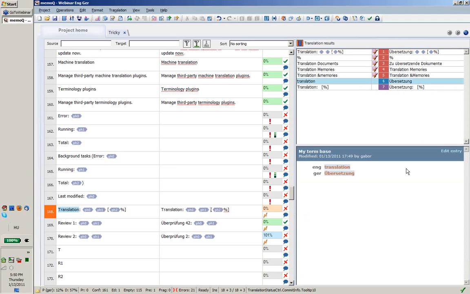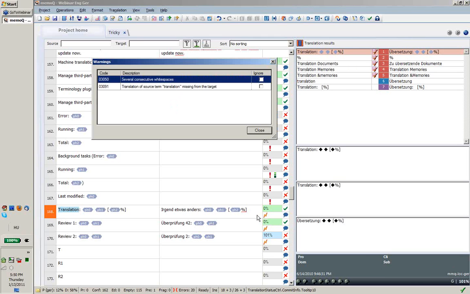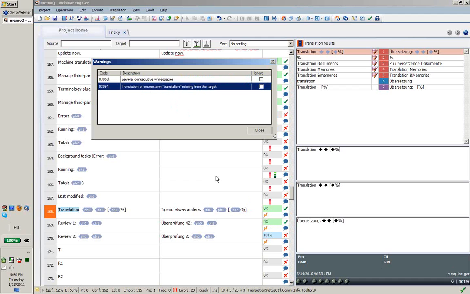But again, I'm entering a translation here that does not contain Übersetzung. And voila, that prompted MemoQ to give me the warning, translation of source term, translation is missing from the target.